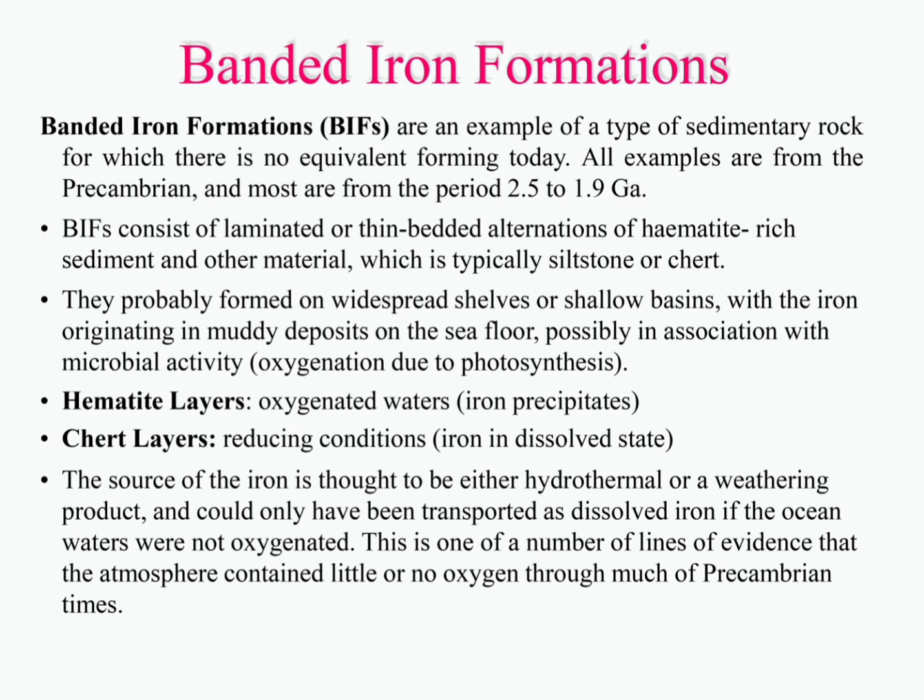It must be there: hematite, and the other minerals which are also associated, siltstone or chert. In banded iron formation you will see hematite as layers, and with that hematite you will see siltstone or chert. Okay, the next one is they probably formed on widespread shelves or shallow basins.